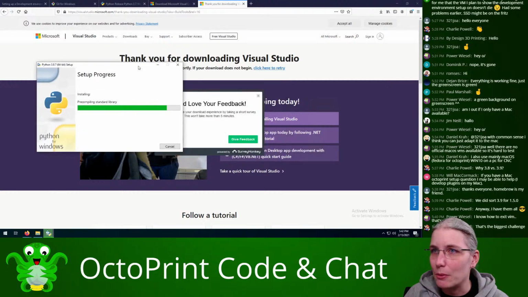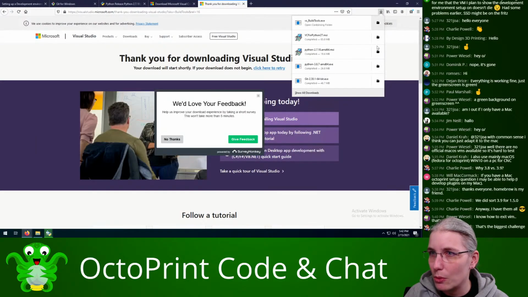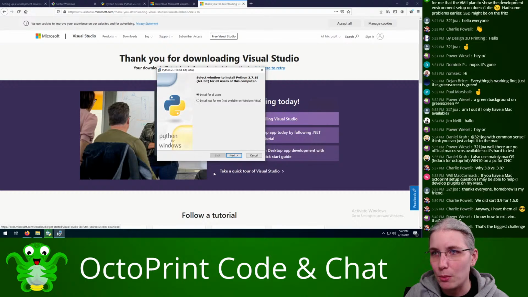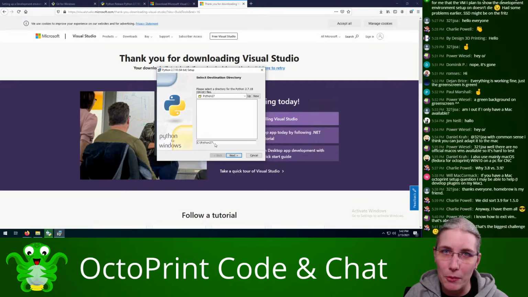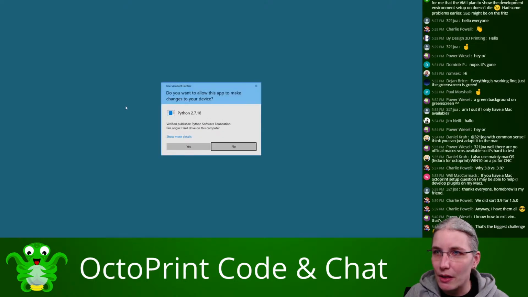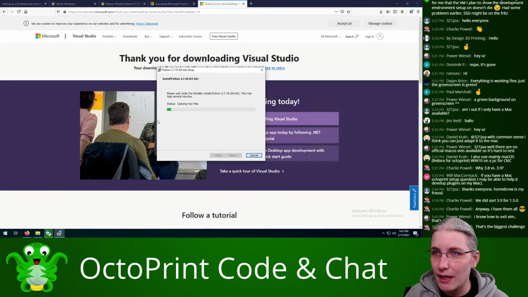Yeah, this is going to take a while. So we are just going to quickly parallelize things a bit and are starting with Python 2.7, with the install of Python 2.7. Install for all users. The folder is right, and now you also know how I came up with this convention, because the old Python versions used to just suggest it from the beginning. Damn, English is tricky. Everything is fine as is, and we're just going to let it install.